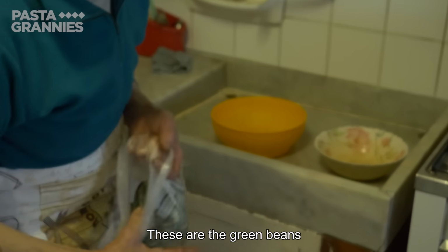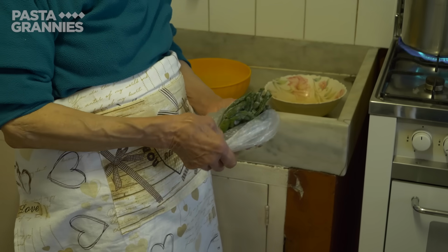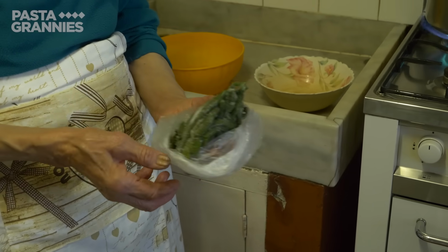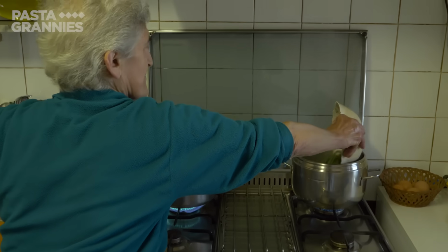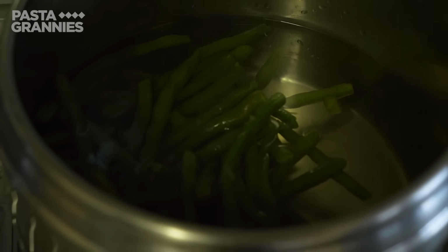E questi sono i fagiolini. This is around 350 grams of frozen green beans. Cicci grew them herself last summer. Anche i fagiolini. She boils them for 10 minutes. Cicci does not want squeaky, snappy beans.